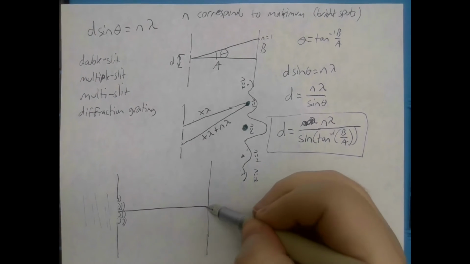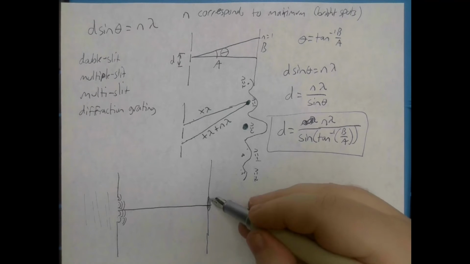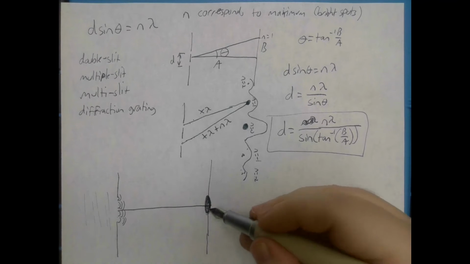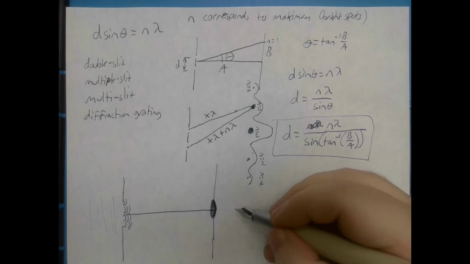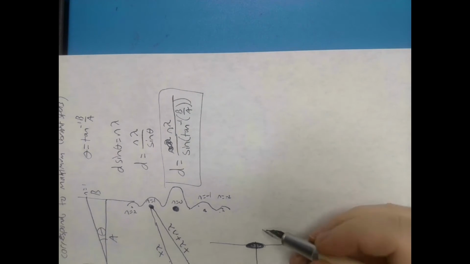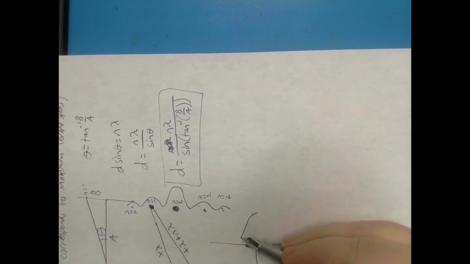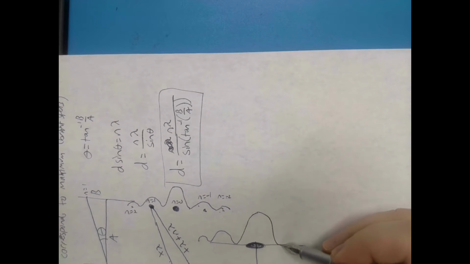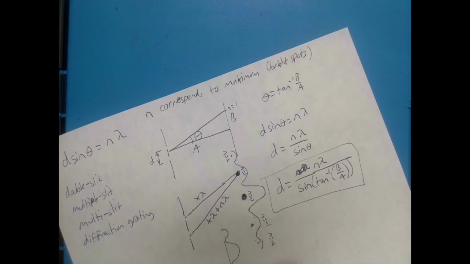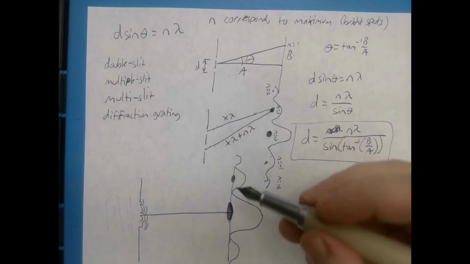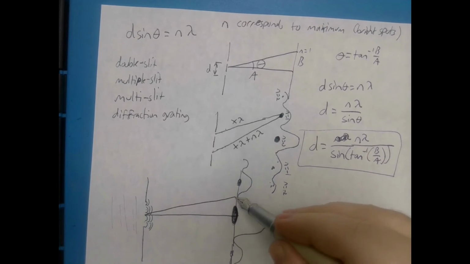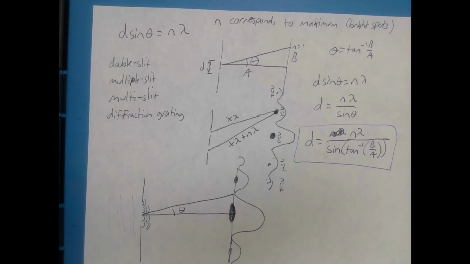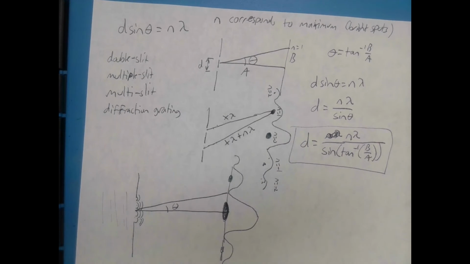From the middle of the slit here, we're going to see a humongous bright spot, as most of the light is able to travel through this hole. We're still going to see a diffraction pattern. However, the angle is going to be to the dark spots, where there is no light.